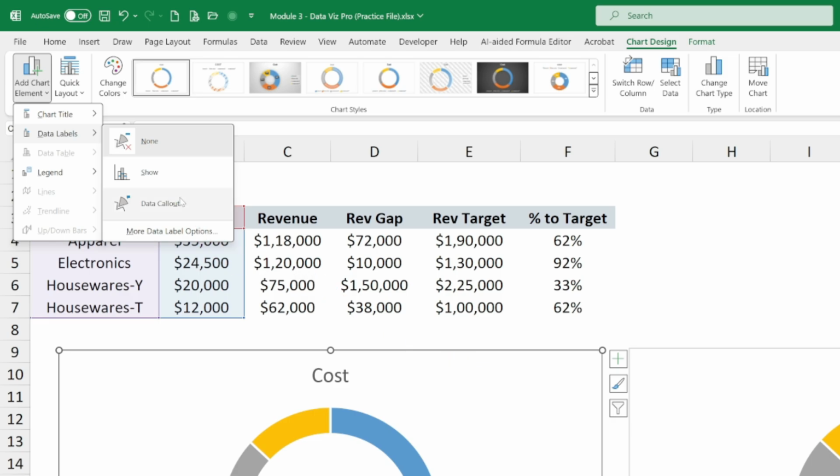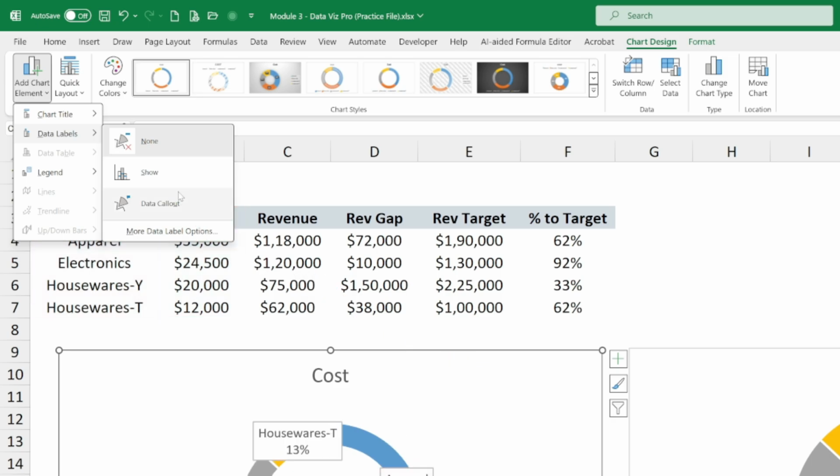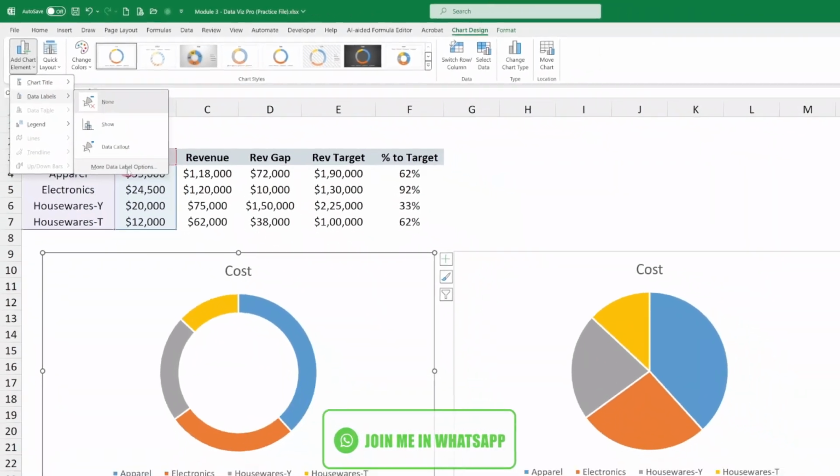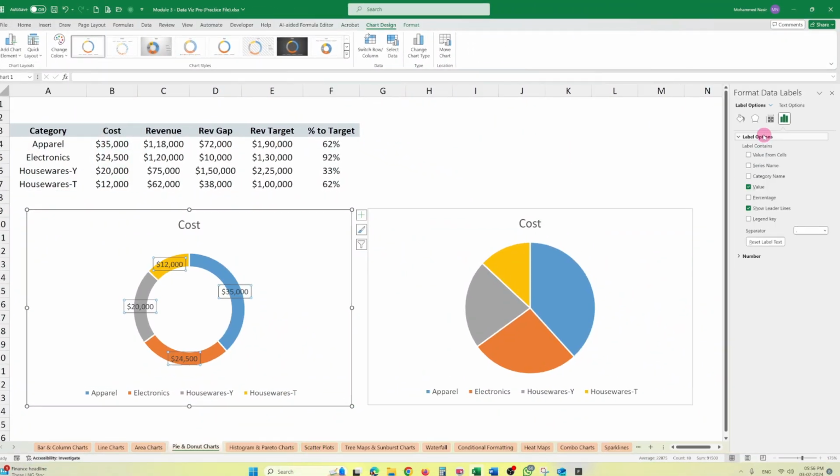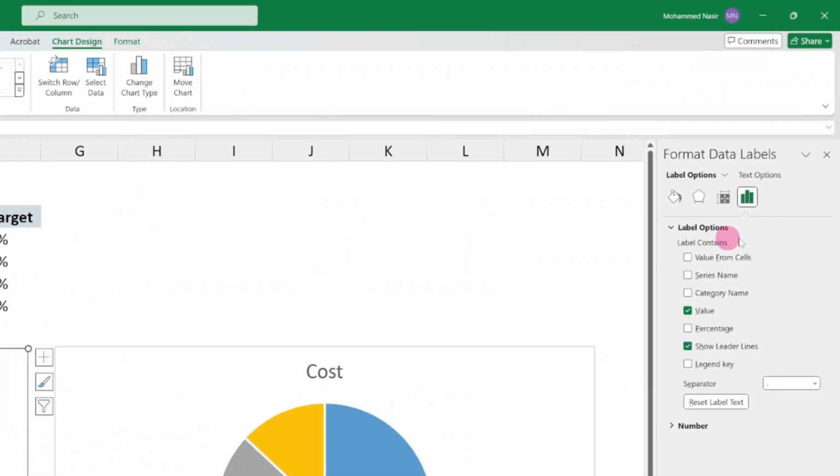One is Data Callout, which looks very ugly, and another one is Show, which shows the actual value of the data. So we can click here or we can click at the More Data Label Options, and then we will get the same label options which we have learned already.